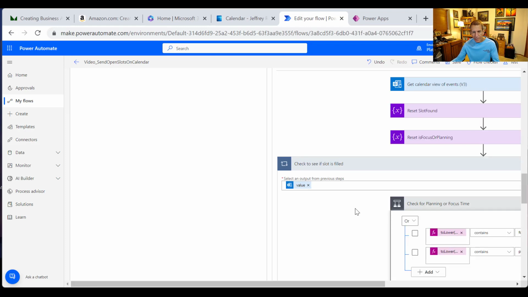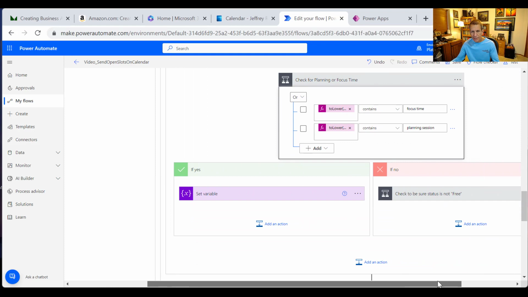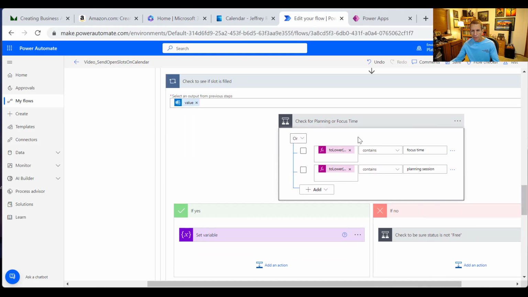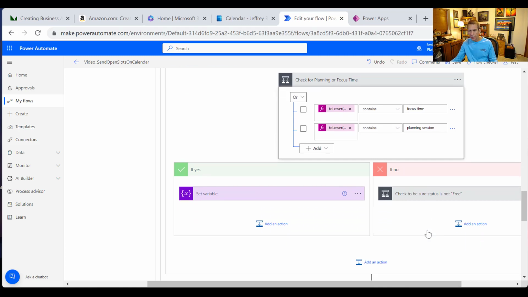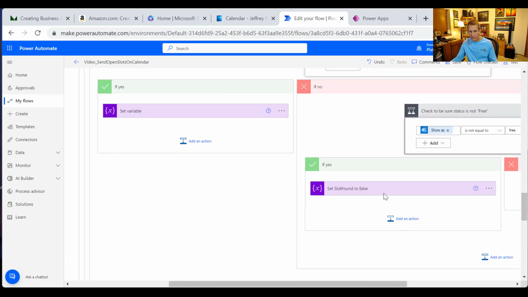If there is something there, what we were doing before is checking the title: we did a toLower of the subject, to see if it contains focus time or planning session, and if so, we set a different variable and still leave slot found as true. And what I've added is in the else, where we used to just set it to false.